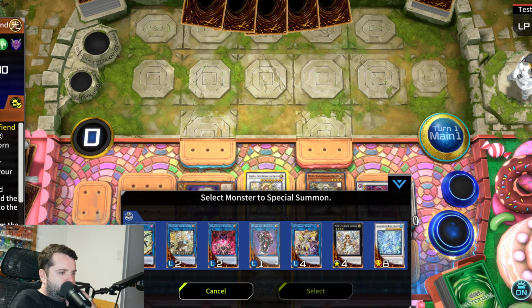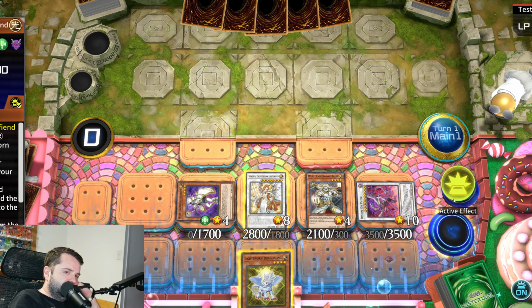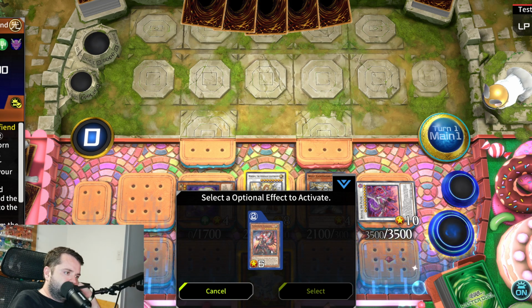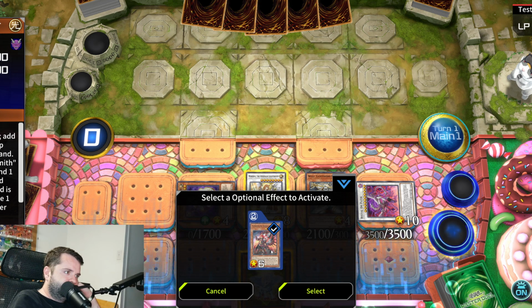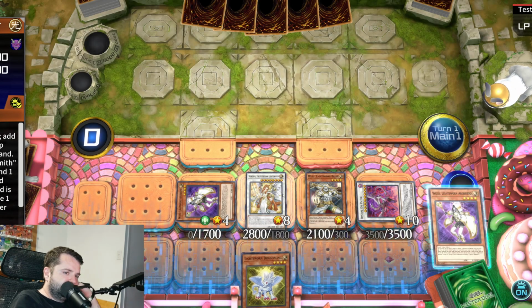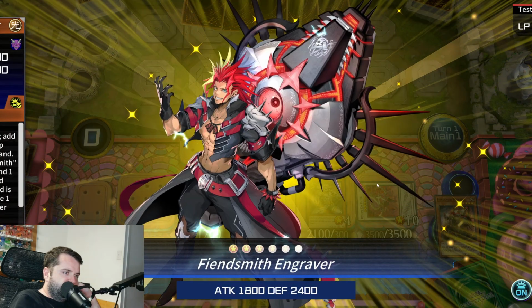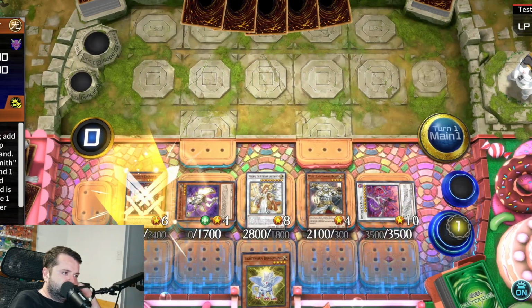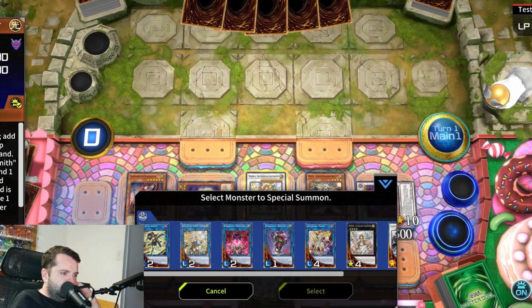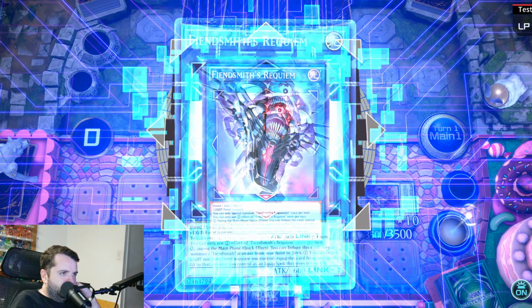Yeah, I think we could. That's fine. And I'm trying to think. We do Fiendsmith Engraver. Actually, let's do Engraver first, I think. Actually, that's fine. Do that. I think Fellis is Engrave anyway, so I could still do Dragonling here if I want. Okay, here's Fiendsmith Engraver. We're going to do Link 1, make the Requiem.